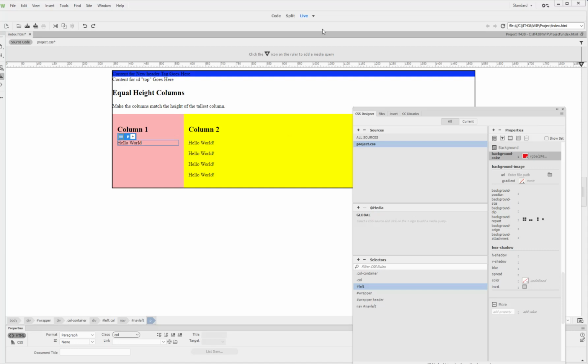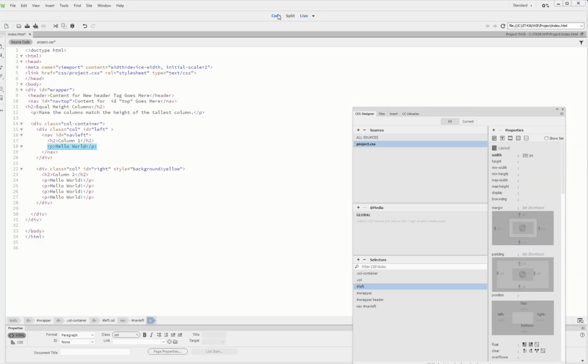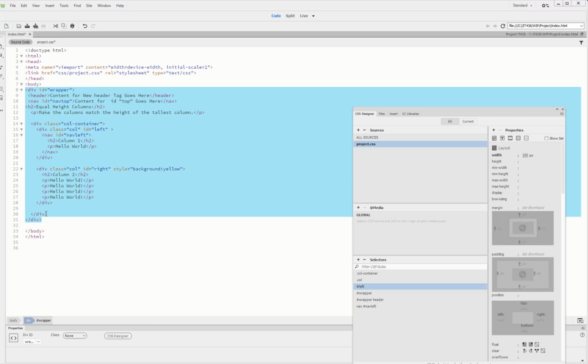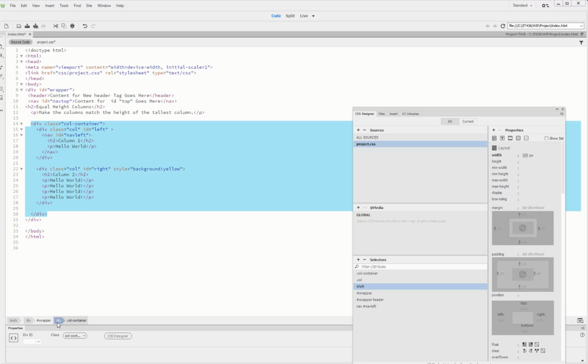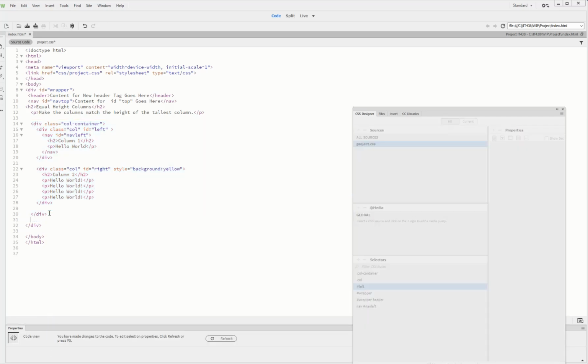So let's go back to the code. And at the very bottom here, before the body, we have div ID wrapper. So let's click on this and see where this goes. Underneath this here, and it can be confusing, you have to be very careful where you're putting it. We want this underneath the containers over here, and we want it just in front of the wrapper.